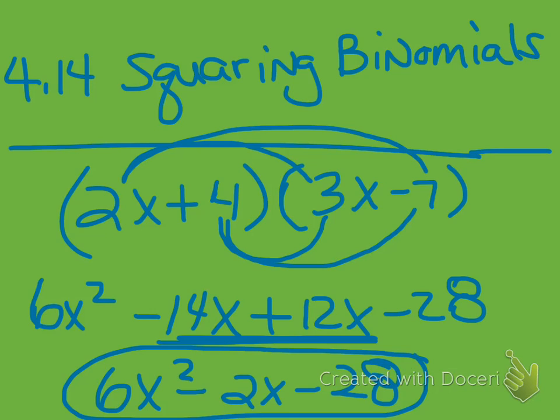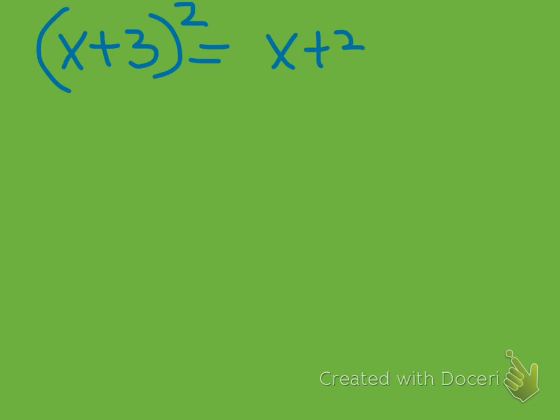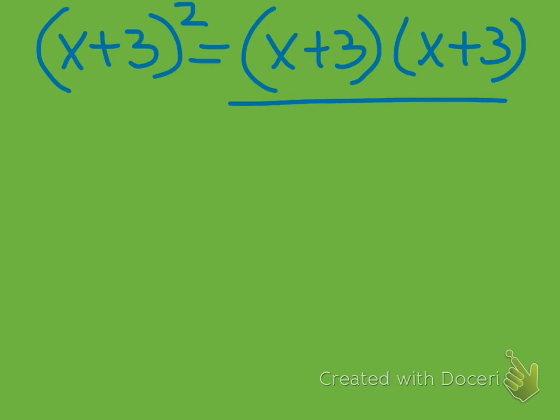Now, if we're going to square binomials, they're going to look like x plus 3, with a squared there. That's just shorthand notation that means the same as x plus 3 times x plus 3. It's very important that you realize that squared just means there's two of them. You could just multiply that out and be done, but if you could learn the pattern, you could skip this step and jump to the answer very quickly. So we're going to do a little bit of experimenting to see if we can figure out the pattern.